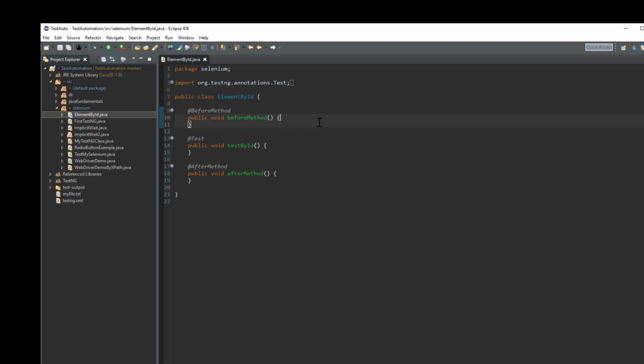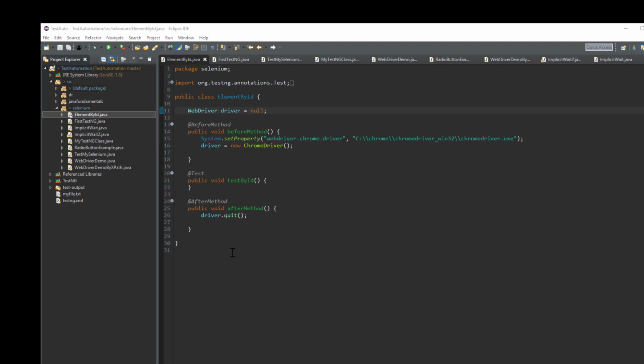Now let us copy and paste the code for @BeforeMethod and @AfterMethod. We don't want to type again and again. @BeforeMethod usually deals with the browser instantiation, and @AfterMethod deals with closing the browser. So in here I added code into the @BeforeMethod, simply instantiating the ChromeDriver, and in @AfterMethod I have added driver.quit. With that, let us start with writing the code for the test. Before writing the code, we want to know which element we want to interact with on the web page. So let us open the page that we want to interact with and go from there.